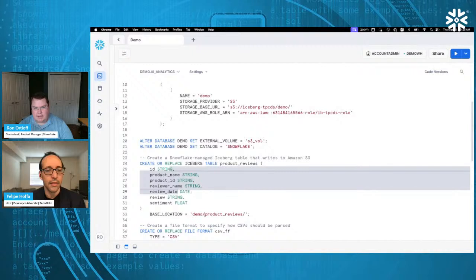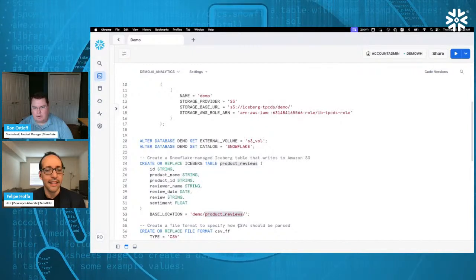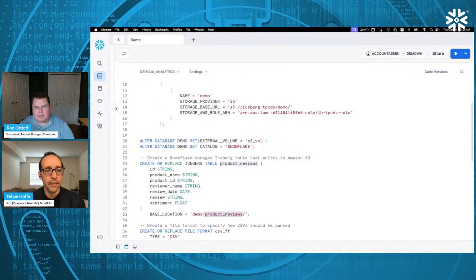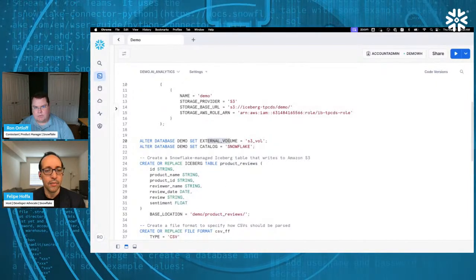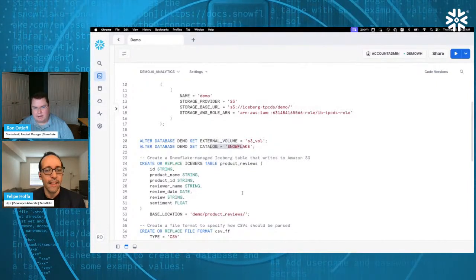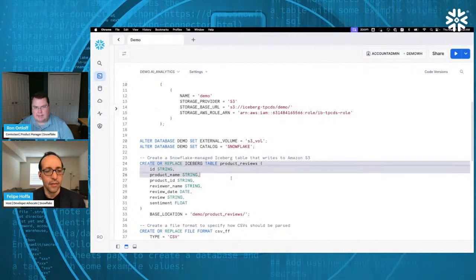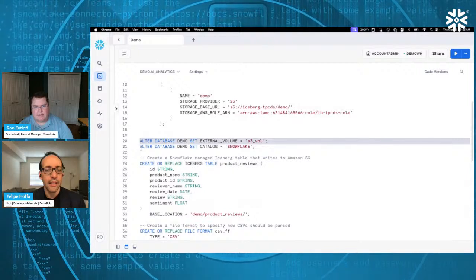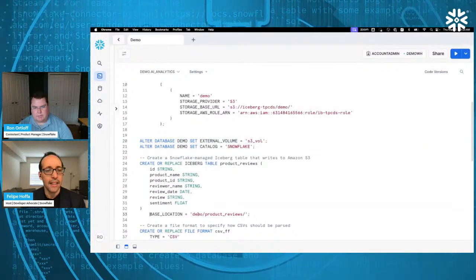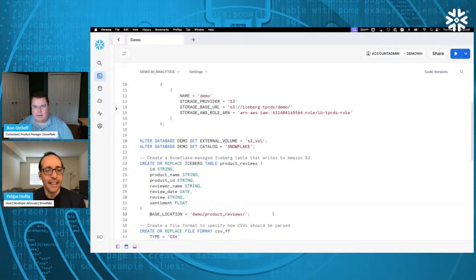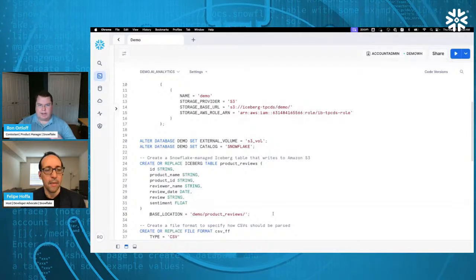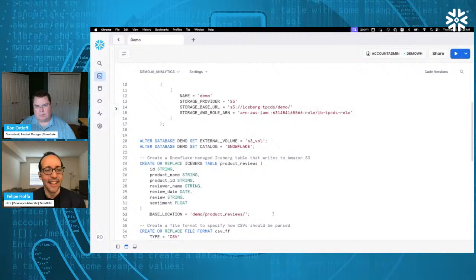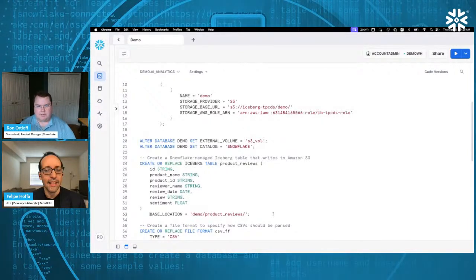To keep things clean and tidy, I'd probably have another folder to drop that data into. But I don't have to keep specifying this external volume or the catalog as Snowflake. So it tightens things up and makes things a little bit simpler. If I didn't set these things here, I would be adding those as parameters into this create table statement. So it's a shorthand, simplified way to get your Iceberg tables created without having to put repetitive information into code.